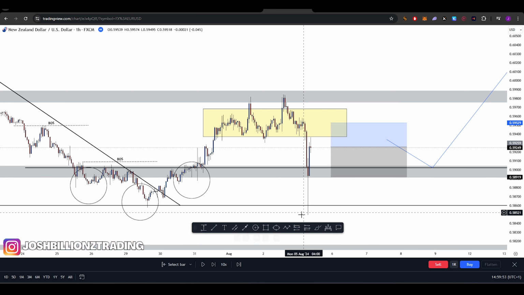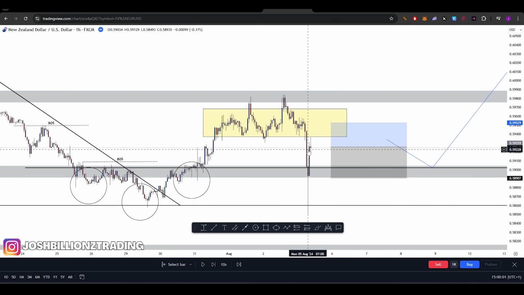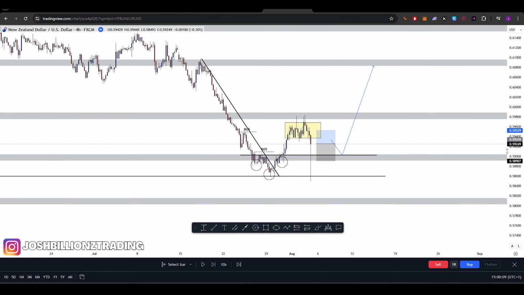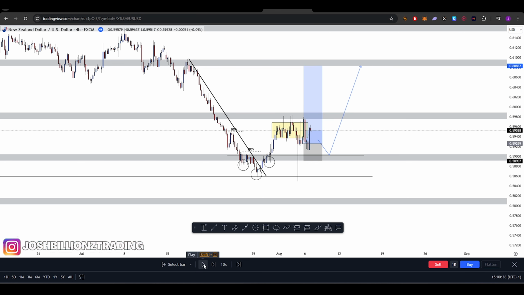Usually I'll put it at the wick low, but because that was a huge manipulation wick, I didn't want to put it all the way there. I just left it at the lows of here. So that was it, entry there. And then my target was up into these highs, like I said, boom. And then we just held. Now I'm going to let it run and you guys will be able to see what happened with the position.